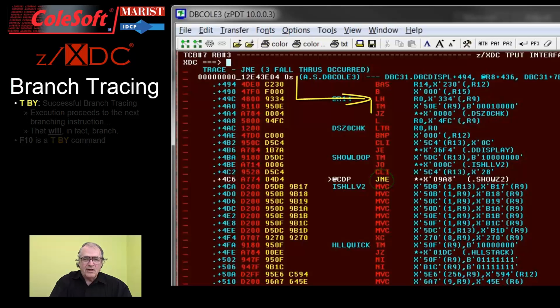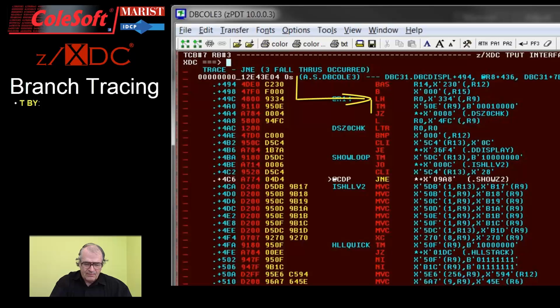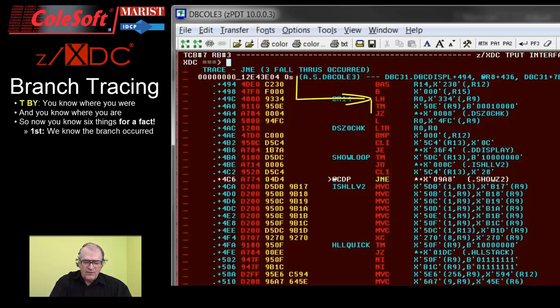Let me pause here and point out several things. To begin with, execution was here at the jump 0, and now it's here at the jump not equal. This means that there are several things that we now know for a fact. First, we know for a fact that the jump 0 did, in fact, branch.